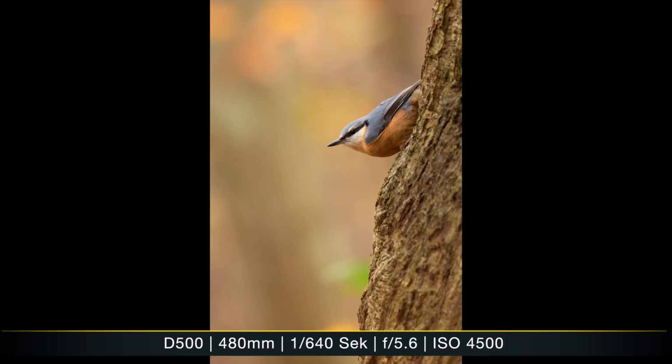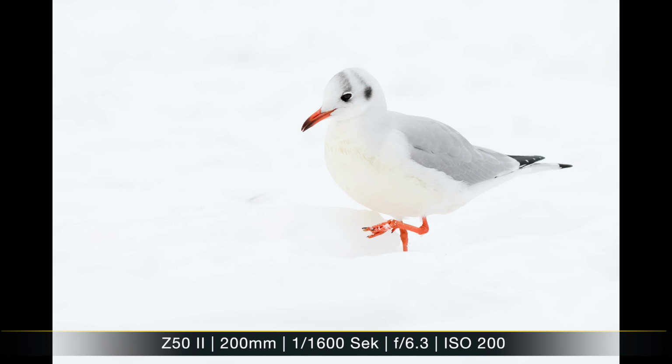So if you're coming from a D500, D7500 or another DSLR camera and you want to have a crop camera and want to go mirrorless, is the Z50 Mark II a good idea? I think for most of the people, yes. As I mentioned, being able to see your exposure, having this amazing autofocus, having still a fast frame rate, the camera is highly customizable, you have this tiltable screen. I think these are all great benefits.